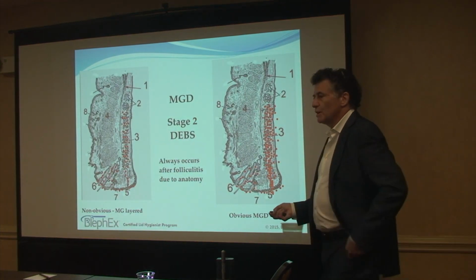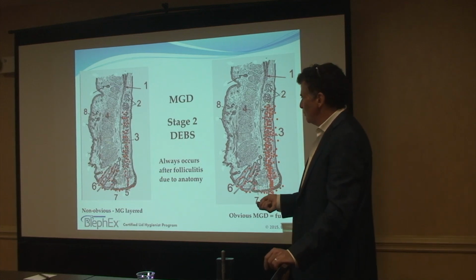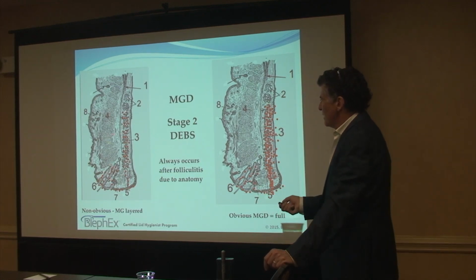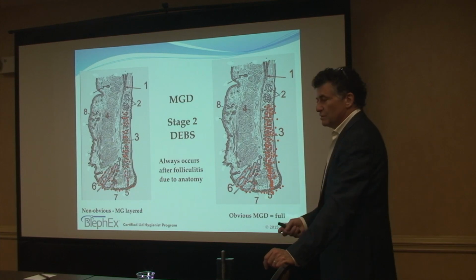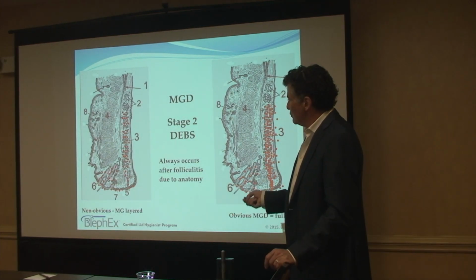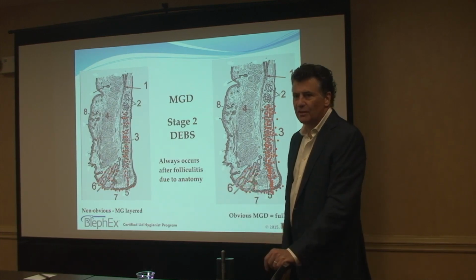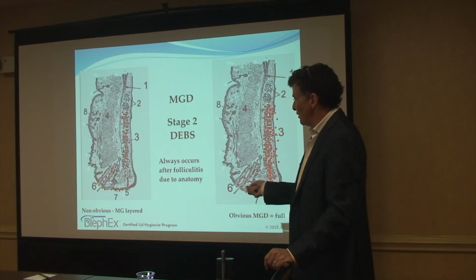This slide makes it easy to understand why folliculitis is stage 1 and meibomian gland disease is stage 2. Look at the size of the lash follicle compared to this big, huge meibomian gland. It's just a tremendous size difference. It takes longer to accumulate and get thick in this meibomian gland than it does in a little small lash. Common sense stuff. It just takes longer.